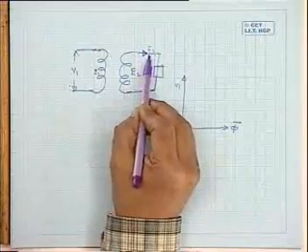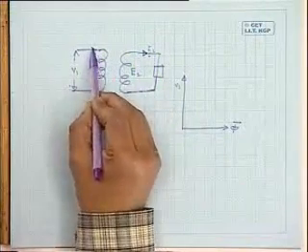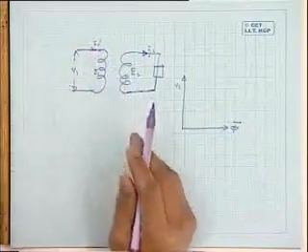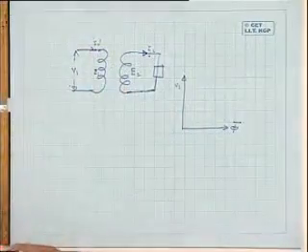Similarly, when some current is drawn on the secondary side, I2 will be flowing. There will be a reflected current I2 dashed. Suppose I2 is increasing from 0. What should happen to I2 dashed? It should also increase from 0 in the same phase. Then only it can cancel off that MMF. For all the currents, all instantaneous values of the currents, the MMF must be balanced.